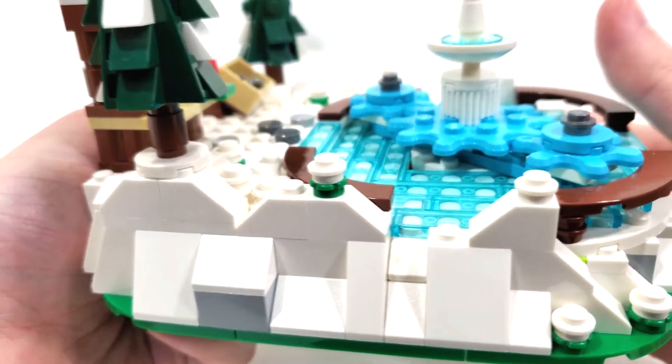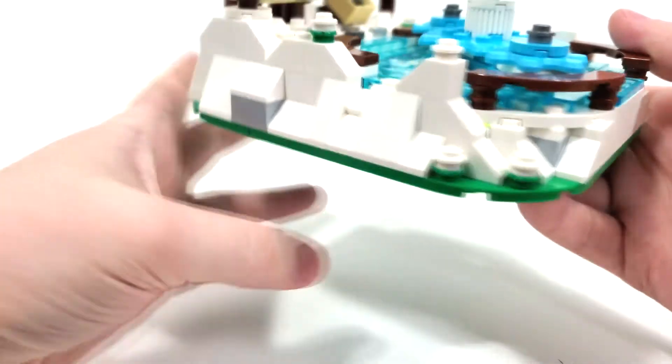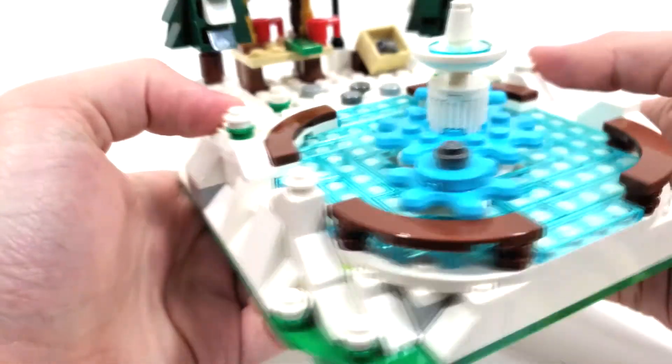We have some small shrubs here and there that also feature a little bit of snow. You can also see a little bit of the green grass from the very bottom. We build it all atop a bunch of green - I would have liked to see some white because snow, but I guess it's nice for what it is.